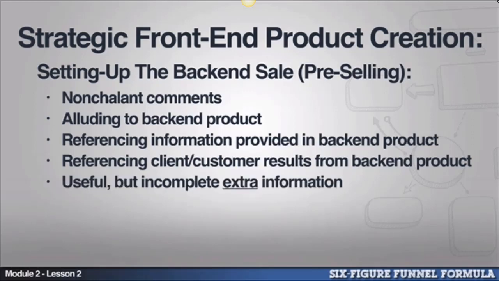And finally, the last basic way of pre-selling is to give useful but incomplete extra information. Now, when I say extra information, what I mean is that it cannot be information that you promised to give them when they bought the front-end product. In other words, you can't promise to tell them the 5 steps of XYZ and then only share with them 4 steps in the front-end product, teasing them to buy the back end. You can't do that. That'll certainly piss off a lot of customers.